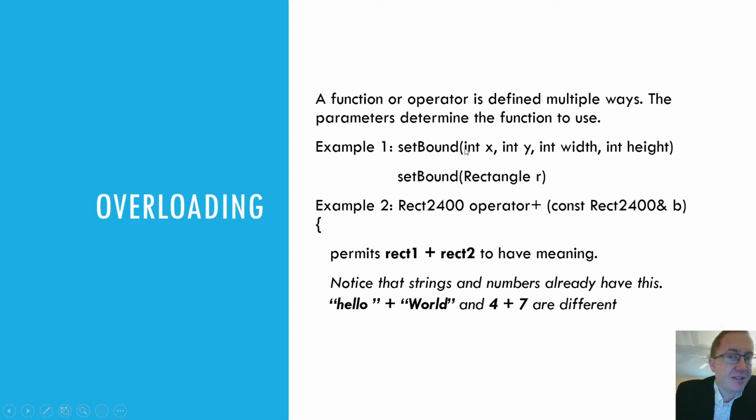Depending on the circumstances, how this gets called, the function maps to how it's being called. Which one gets called? Well, it depends. We saw that with our constructors. I can have a blank constructor. I can have a constructor that takes parameters, and which one gets called depends on how I call new.